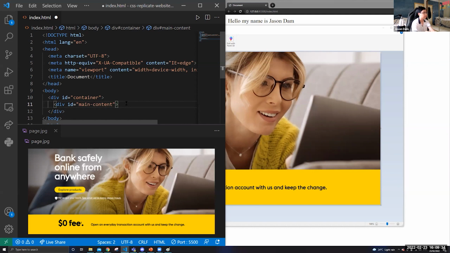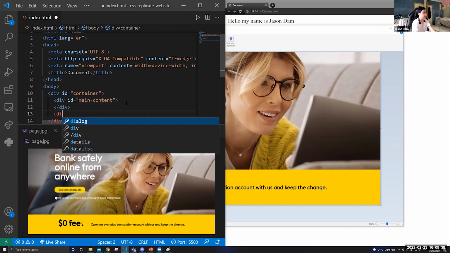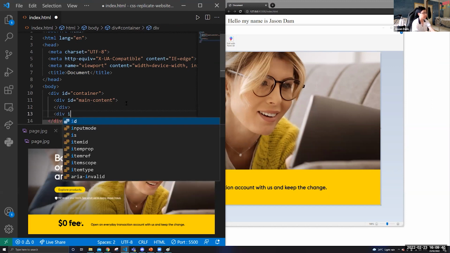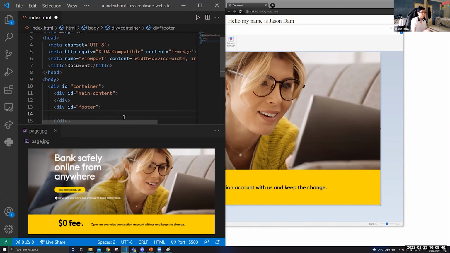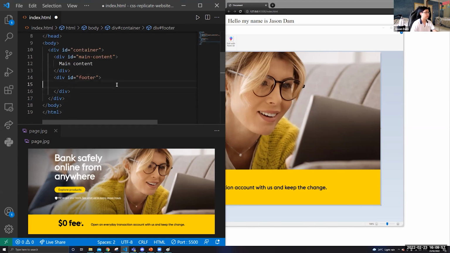Then we'll put another div right here, and we'll call this footer. This is us separating these two sections from each other. Just to really show it off, I'm going to write main content here and footer here.